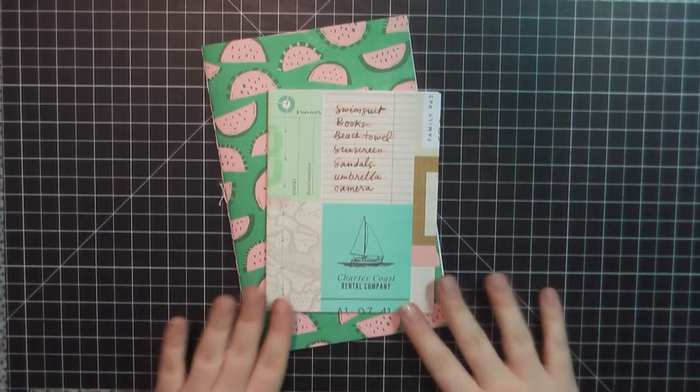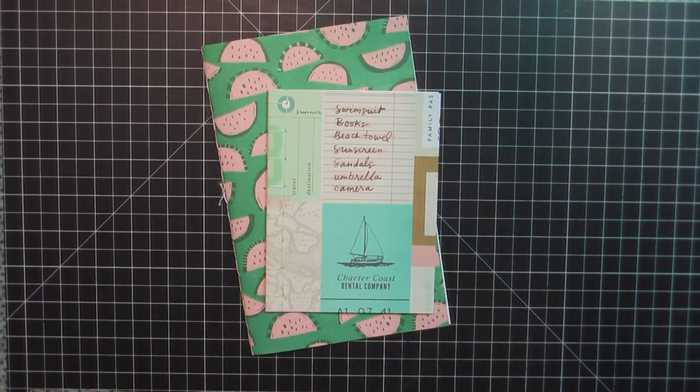Okay, so these are the two that we created today, and I'm gonna stop here for now. I will be back with another video on the Coptic binding technique. It's a little more detailed, and I wanted to split this so it wasn't such a long video, and that way also when you're looking for how to do a particular one, you won't have to scrub through. You can just go to one video or the other and easily find what you're looking for. So I will be back very shortly with part two with the Coptic binding.